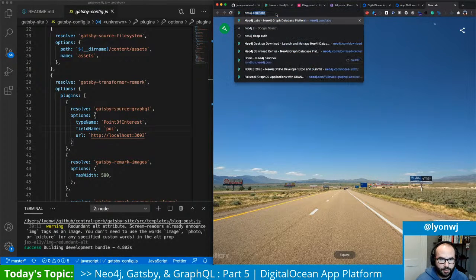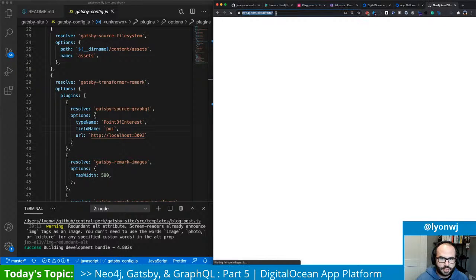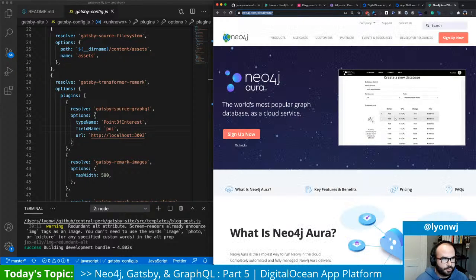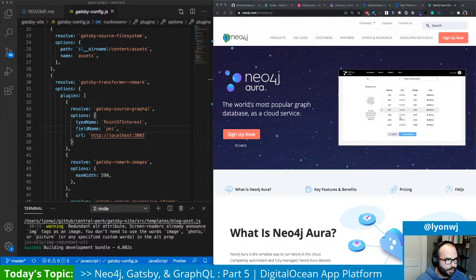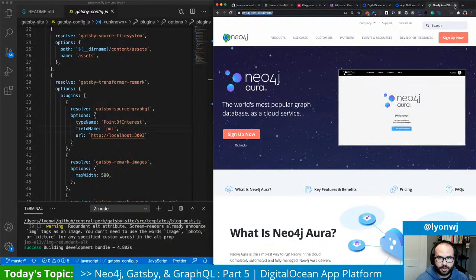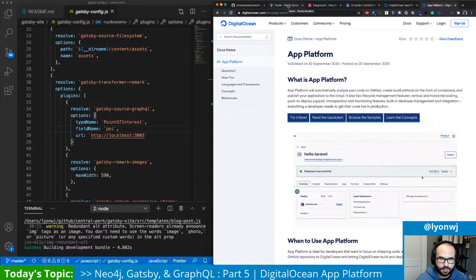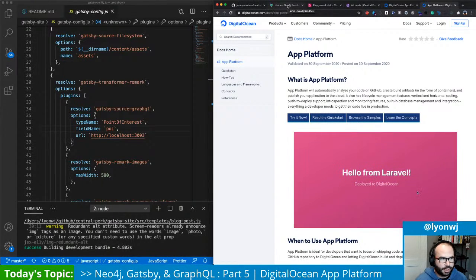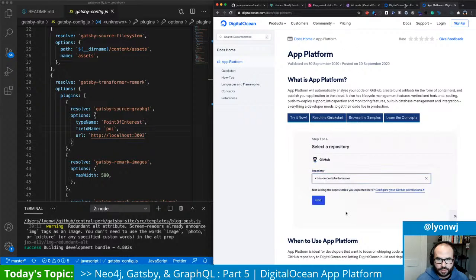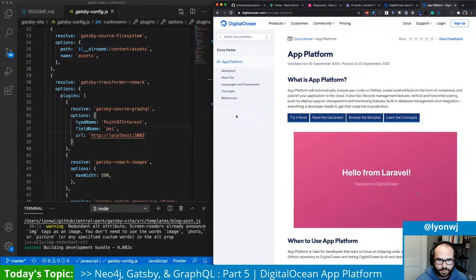And then Neo4j Aura is a managed Neo4j service that you might also be interested in, that allows you to basically just click a couple of buttons and have a Neo4j cluster deployed and managed for you. Later on in the stream, I think we'll take a look at how we can deploy a Neo4j cluster ourselves, maybe using the DigitalOcean Kubernetes service. That might be something interesting to look at.